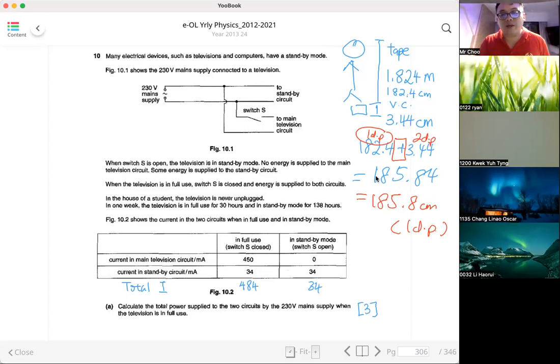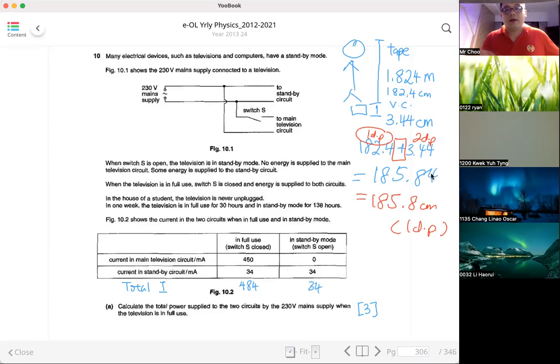But when you do your working, you use this to do the working. Okay, but why is this 4 not accurate? It's because for your measuring tape, the actual height could be 182.41, for example. But because your measuring tape is not so precise, you cannot see the 1 behind. Because if the actual height of the guy is 182.41, your final height will be 185.85.